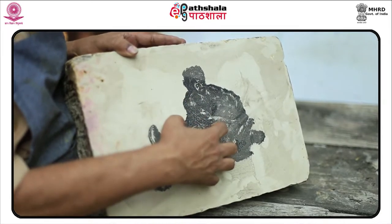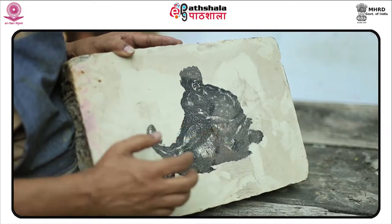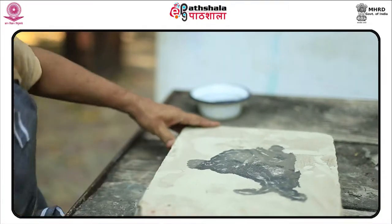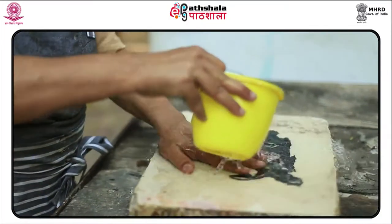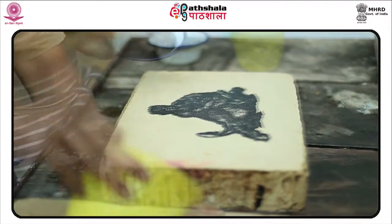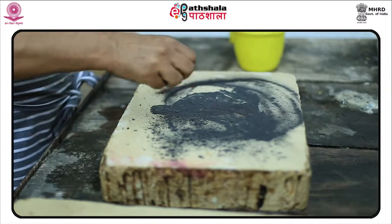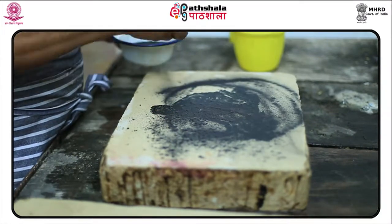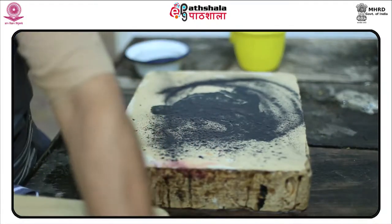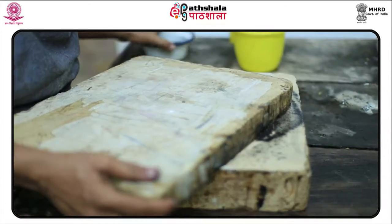The lithography technique in printmaking was developed in Germany by playwright Alois Senefelder, 1771 to 1834, using limestone as the vehicle to transfer an image onto paper. It was initially used as a commercial printing process, especially for the duplication of scripts and illustrations in books. Artists realized that this medium was also an excellent way to create multiple images.